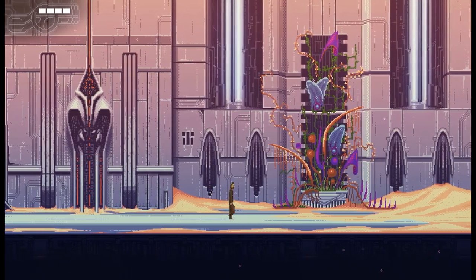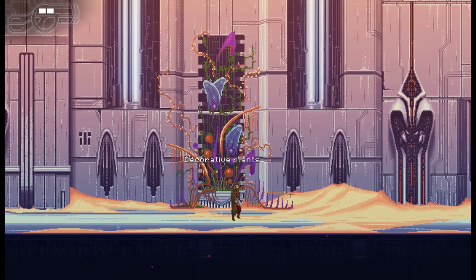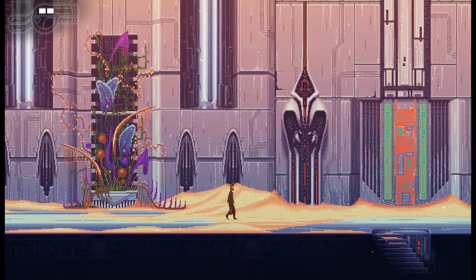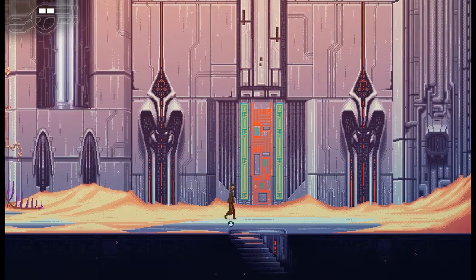I don't know which way I want to shoot first. Which one's going to be more hideous to me? Decorative plant. That way, then that way. Okay, cool. Now we've got to just slowly walk forwards again because there could be more at any point, and I don't know where they're coming from this time. So we're just going to have to wait with bated breath.